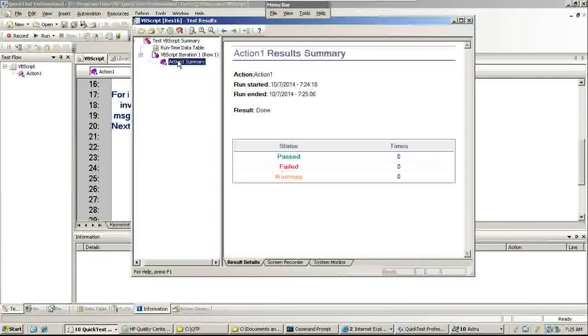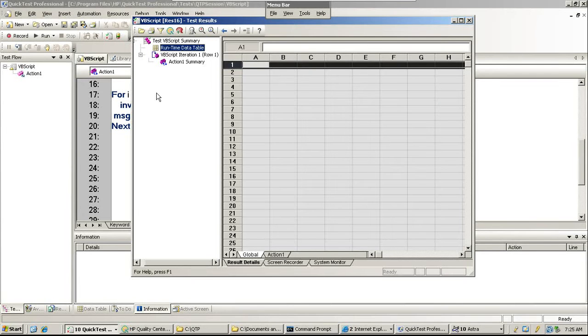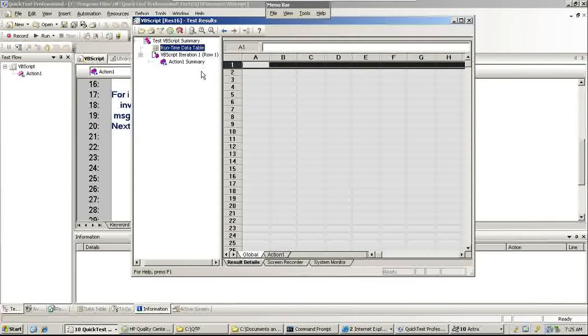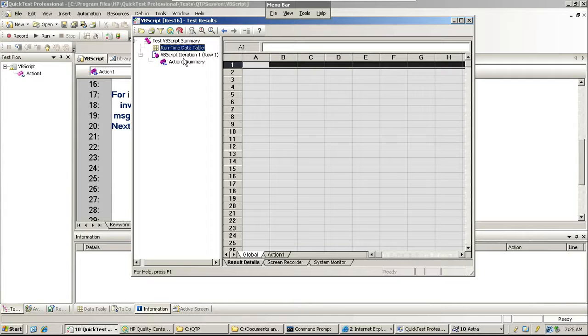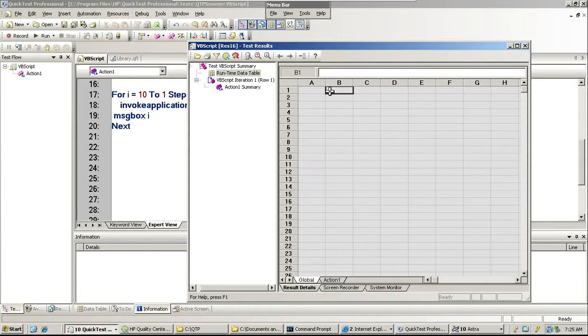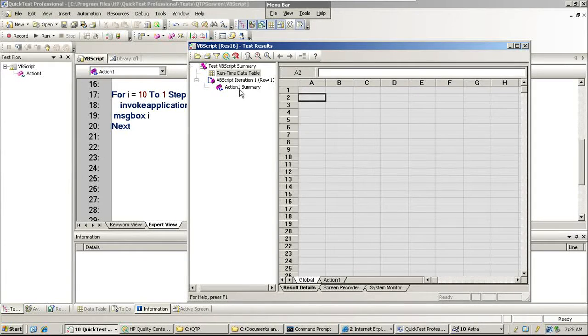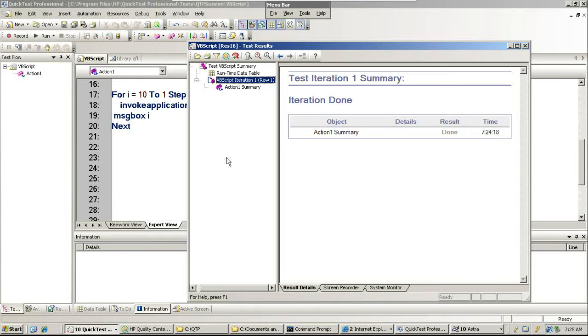Here this whole thing is called just one iteration. You might ask, the code is executed 10 times, so you have to show 10 results, right? No, it's a for loop. You haven't used data driven testing. If you had used data driven testing, where the data is coming from the table and it is executed 10 times, then the result will be shown 10 times, for each row.